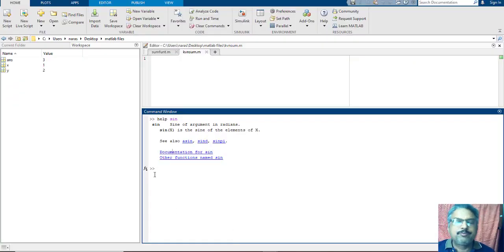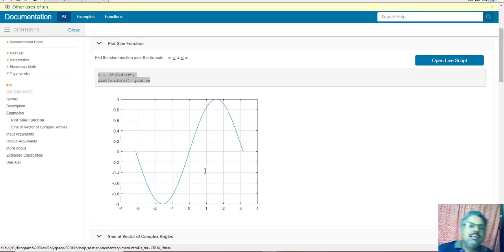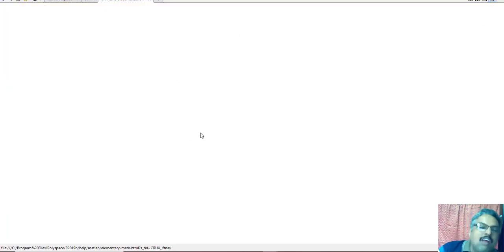Now suppose you want to know the documentation directly without this help window, we can use doc, for example doc sign. Now I will type log, it's better, the logarithmic function. So doc log directly displays the documentation of the log function.